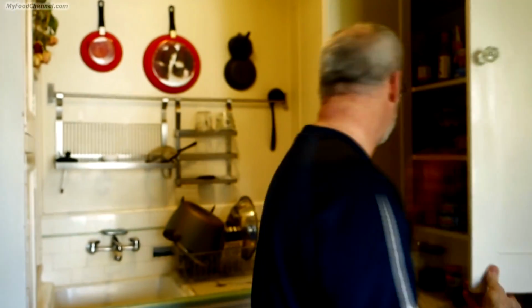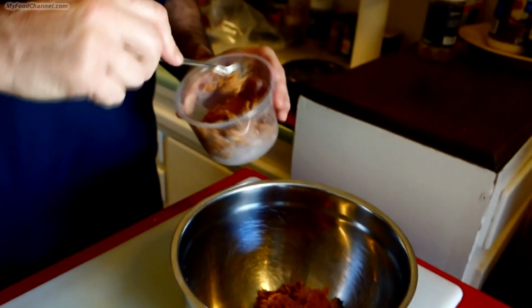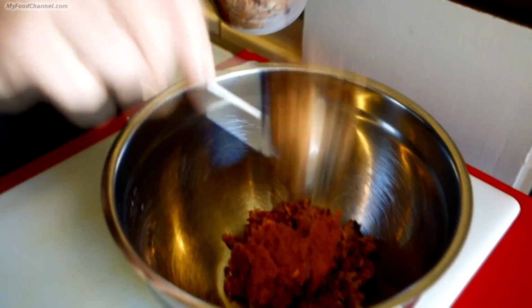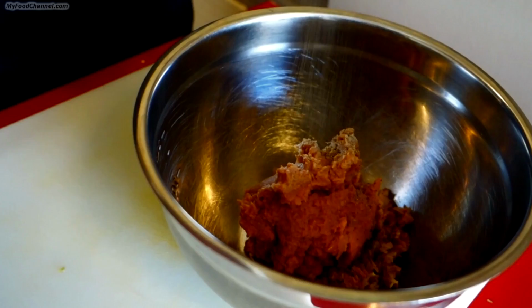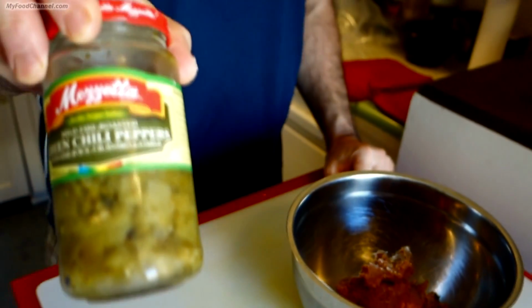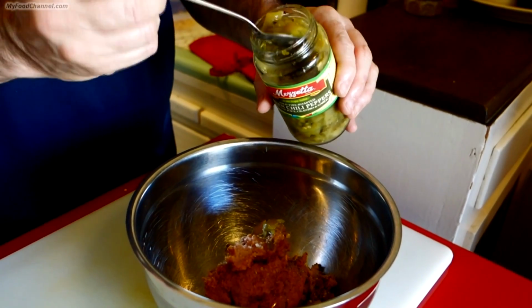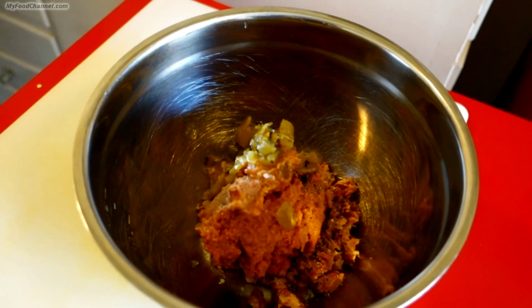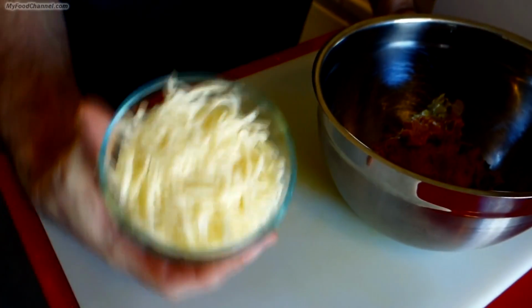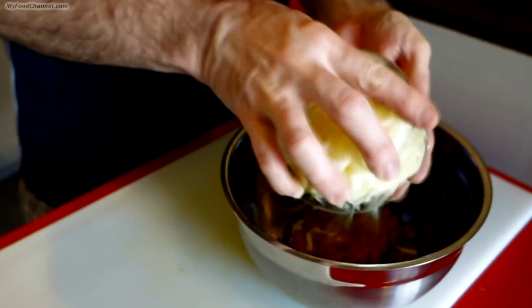I've already got a can open, so I'm just going to spoon a little bean in here with this meat. A little bit of pepper, a little bit of salt. I'm going to throw in some pickled green chilies. These aren't very hot, but it's going to add a nice flavor. And then I'm going to throw in some cheese. This is just a little bit of Monterey Jack and a little pepper jack. But use whatever kind you want.